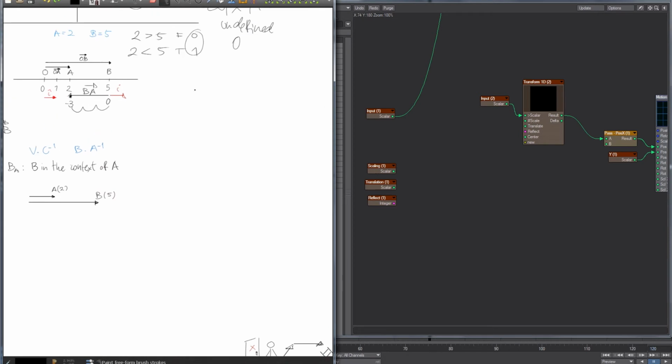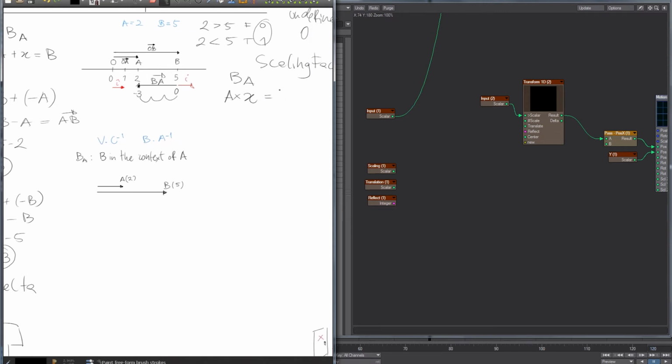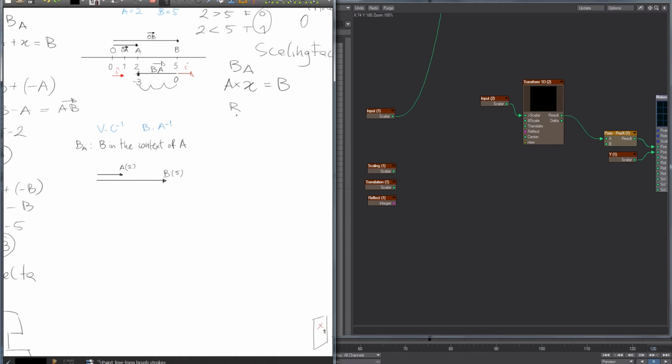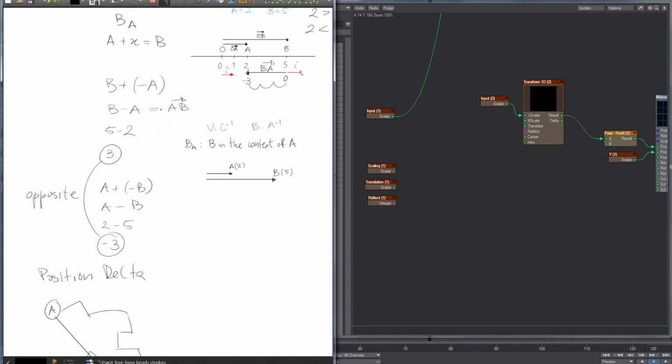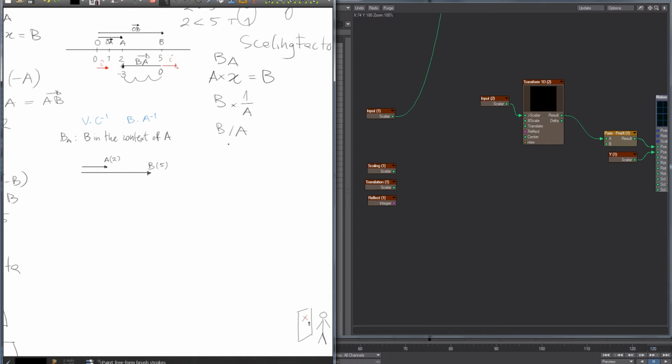So instead of a position delta, we're going to get a scaling factor. And so a scaling factor is done in the same fashion as the position delta. In a way, I can word it in two different ways. I can say I'm putting B in the scaling context of A, or that I want to know by which factor I want to scale A so that it becomes B. So using this one in here, I can say that I combine B with A inverted. And so in this case, it's the multiplicative inversion instead of the additive inversion. And so with this simplified, I get B divided by A, 5 divided by 2. And so I get 2.5.